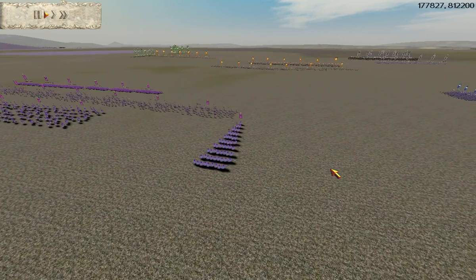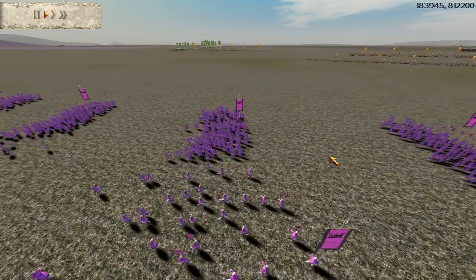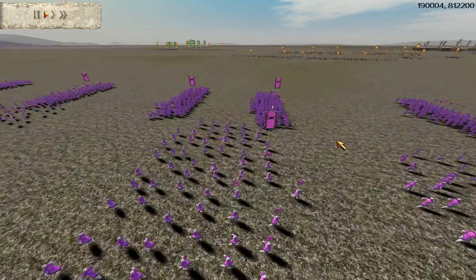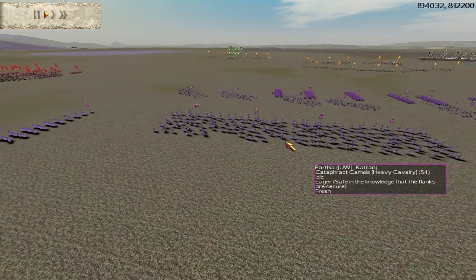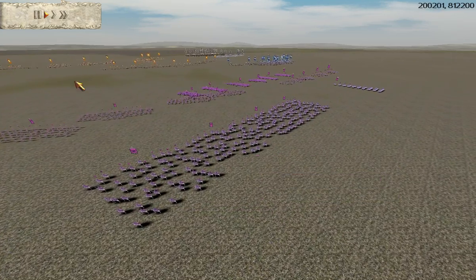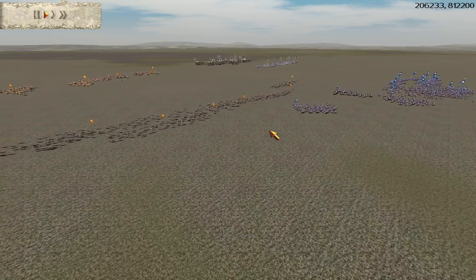So as you can see, SpiderPig is really going for the skirmish, as is Katran, and Katran has got these Eastern infantry. So yeah, I can't see these doing much, but we'll see how effective they are. He's also got 4 cataphract camels and 2 normal cataphracts. So in a cav fight, these cataphract camels may be able to get him the edge.